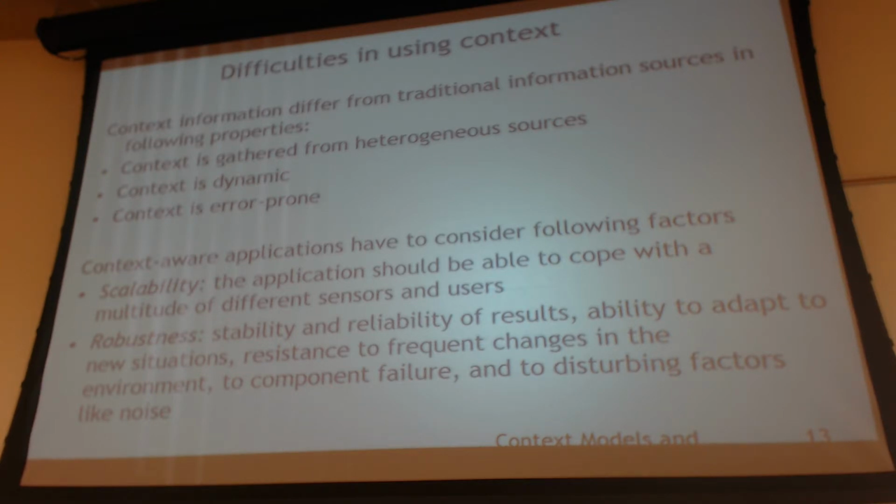Right? Then the other thing that is problematic is context is dynamic. It's changing very fast because we are moving very fast. We are moving extremely fast, and that's why context is dynamic. So your application has to be responsive to this fast changing context, and often that becomes a problem.